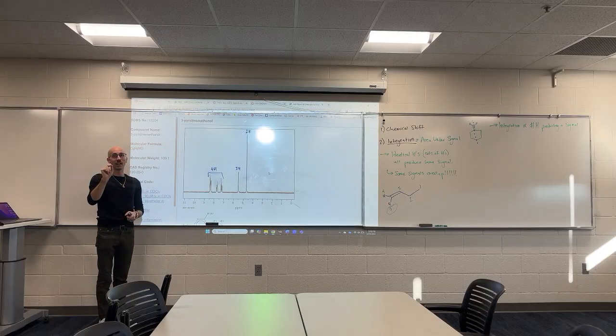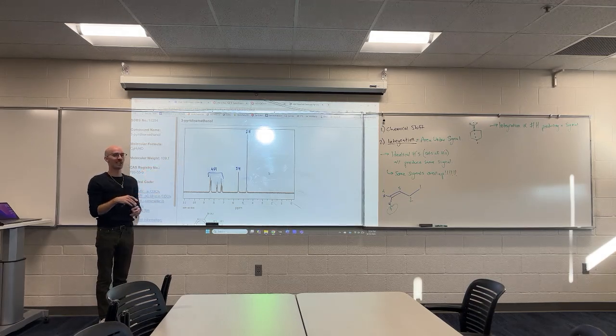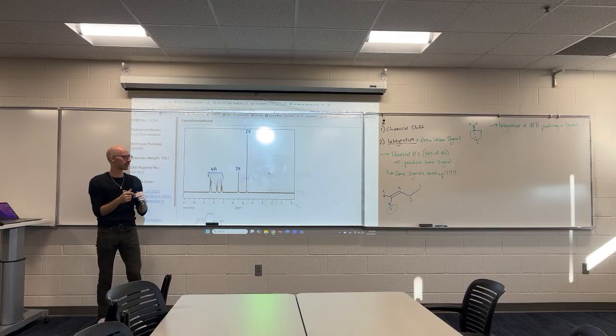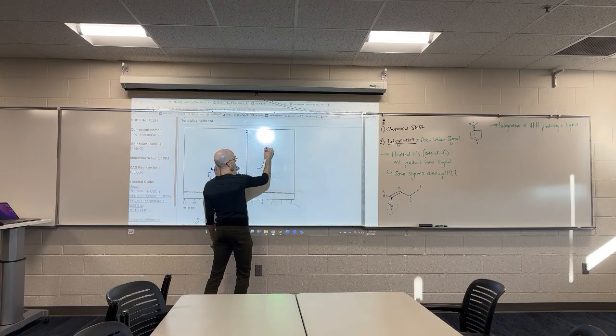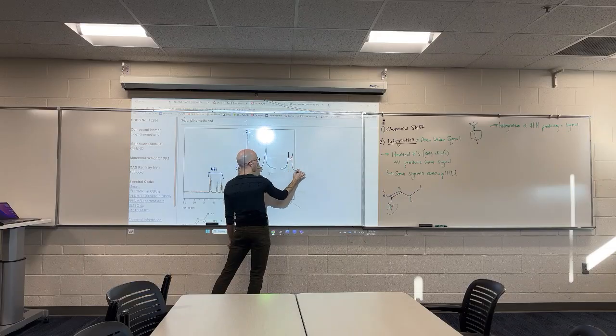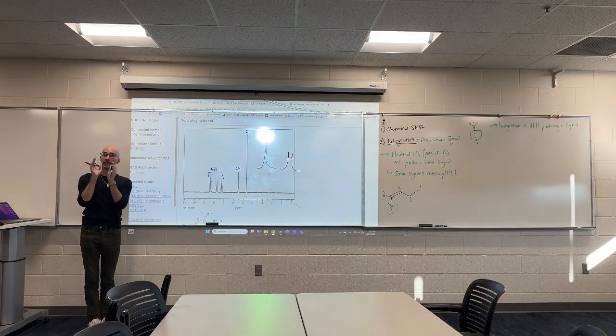It is not always that clear. Because when we get to the third thing, not chemical shift, not integration, we're actually going to find out that these signals can get wider, which lowers them. And the integration stays the same. To try and visualize that, this has the same area as this. One is taller and narrower, one is shorter and wider, but they have the same area underneath the curve.